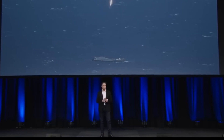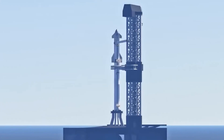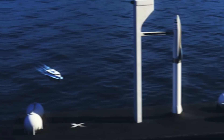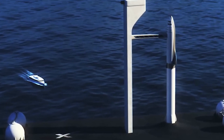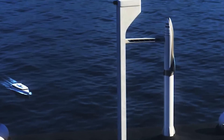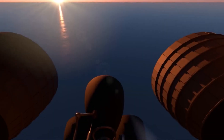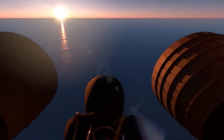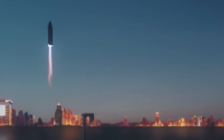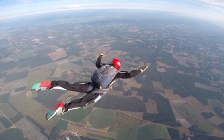SpaceX aims to use its launch tower to capture the returning rocket. While the spacecraft and rocket are on the launch pad, the tower gives engineers and crew easy access. The launch tower will project a pair of steel arms, and the booster will land on these arms, which support the weight transferred through the grid fins. To control its descent, the vehicle has four steel landing flaps located near the front and back, just like how a skydiver controls free fall using their arms and legs.